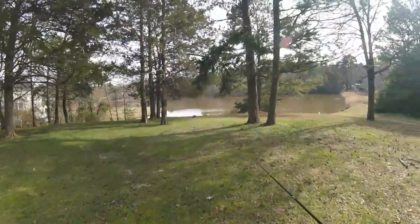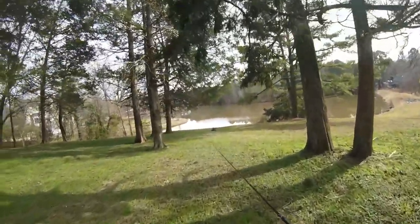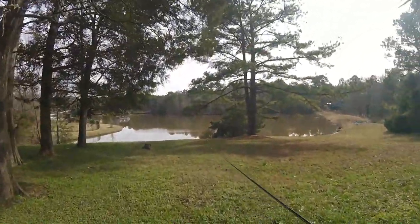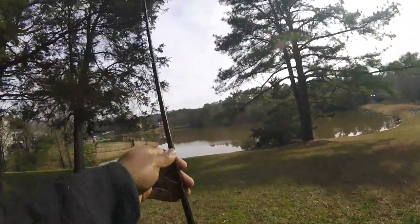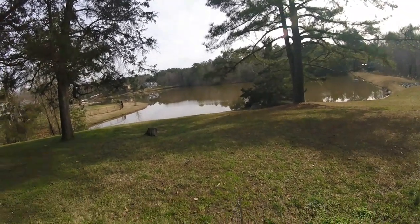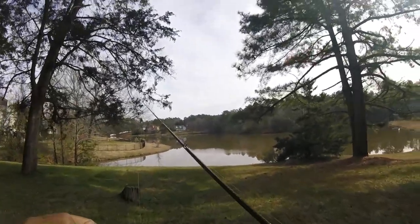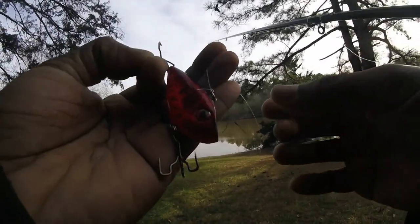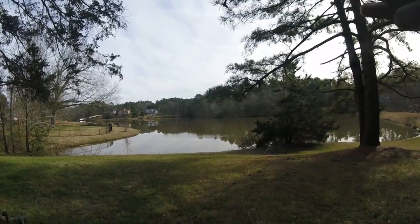Alright, spot number two. If I have enough time after this spot, we'll see. Might try to hit a third spot, maybe even a fourth. It's Sunday, so I've got plenty of time to do some fishing. Hopefully catch a few. So again, we're going back to that lipless, guys, that KVD Strike King Red Eye Shad lipless crank. We're gonna stick with that.